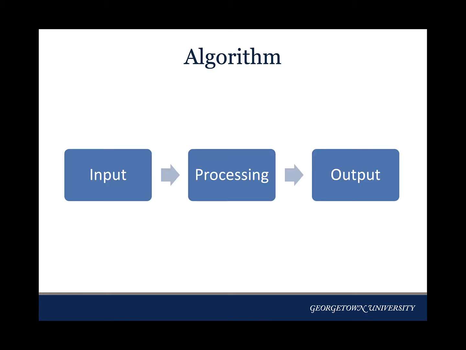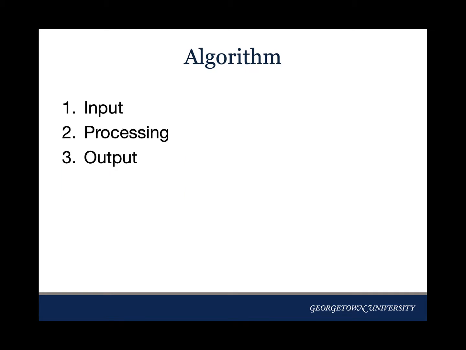An abstraction of these words is that we have input, it goes through some processing, and then we get output. Abstractions are also very important in computer science. This is a very simple abstraction of an algorithm. In reality, algorithms are much more complicated. They don't just take input, do processing, and give output. There could be multiple inputs at various points of processing.